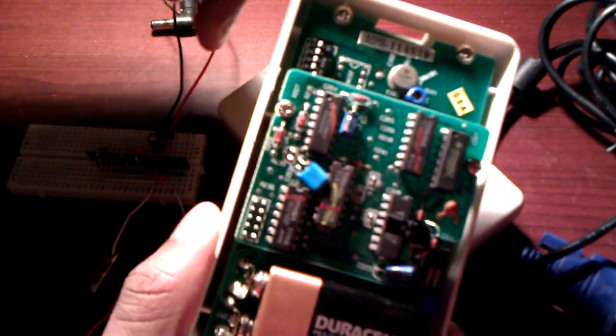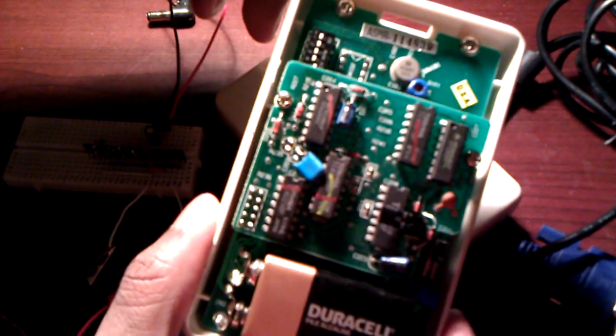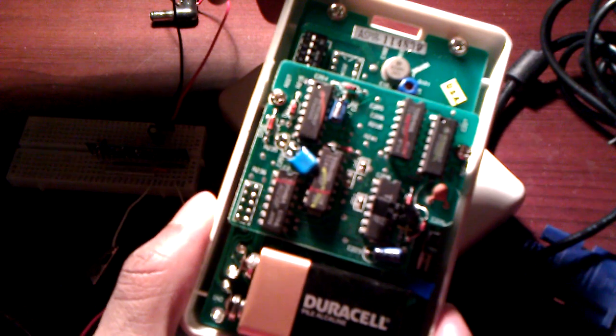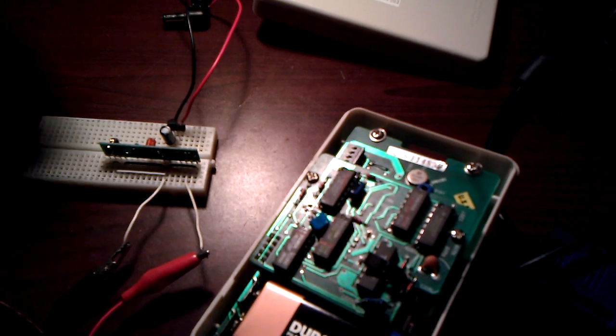So the signal that's coming out of this transmitter is fairly unique. So if you've got multiple of these PIRs, it's still going to be a unique signature for each one. What I have here is actually a stripped down version of the same sensor. I pulled apart the circuit board.